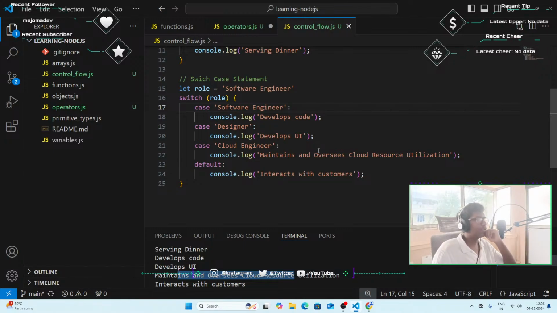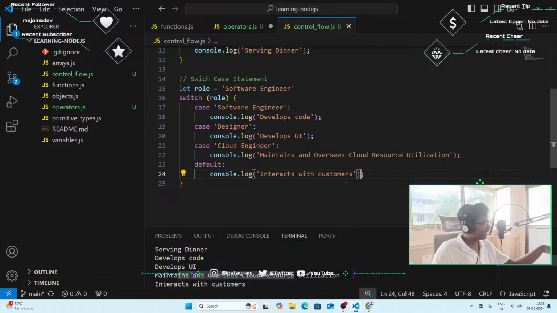That's weird. I mean, if it comes here, then... hmm. Why did it print every statement? I should have just logged this and this.